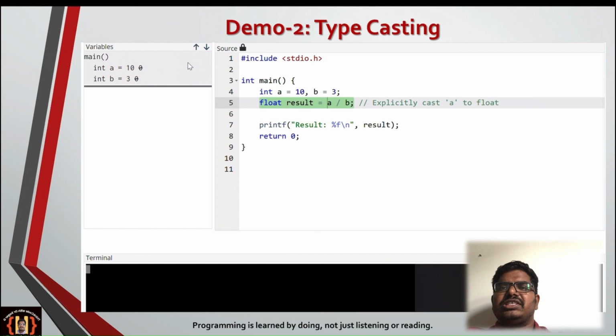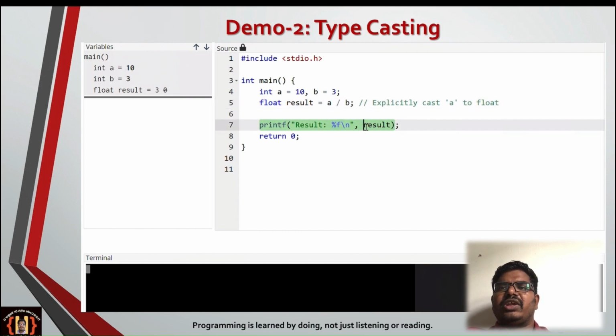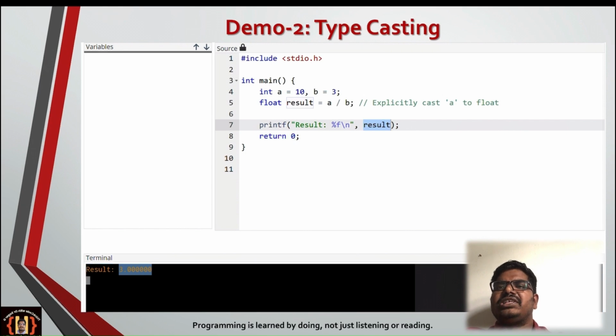When I perform 10 by 3, instead of showing 3.33, it is storing only 3 in the result. Earlier it was 3.3333, now it is only 3.00, because result is a float type variable. That's why it is showing 3.00.